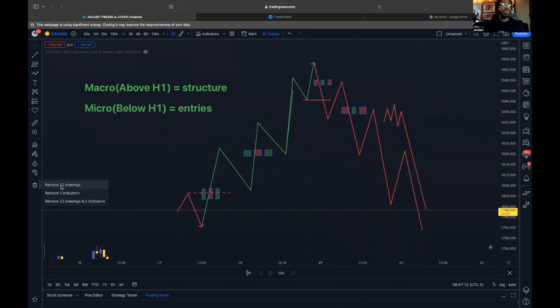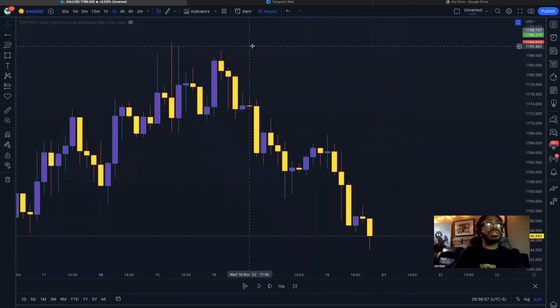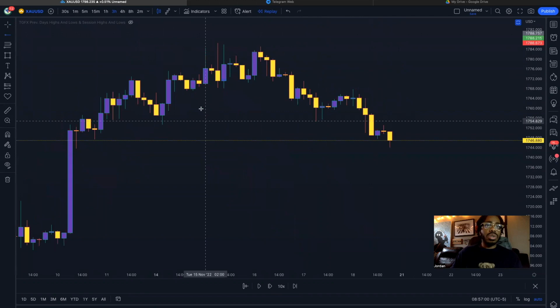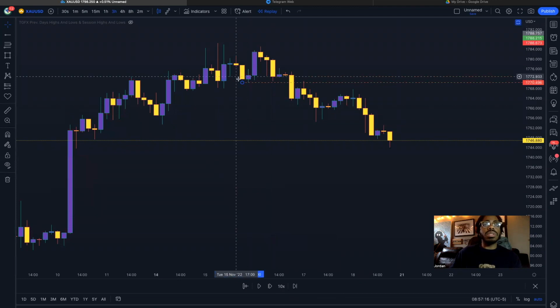So now let's look at an example or two of a buy and sell scenario. All right, guys, so let's look at a sell scenario here on gold first. Right now I'm on a 3-hour time frame, that being our macro time frame. We see our highest closure from this point is at this high here, right? So once price closes below this level, this is actually a break of structure. Once we get this close of price here, the price has actually broken structure to the downside. So now we understand, okay, we are in a downtrend market.